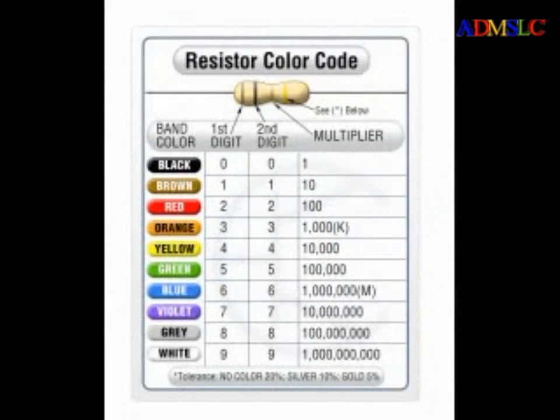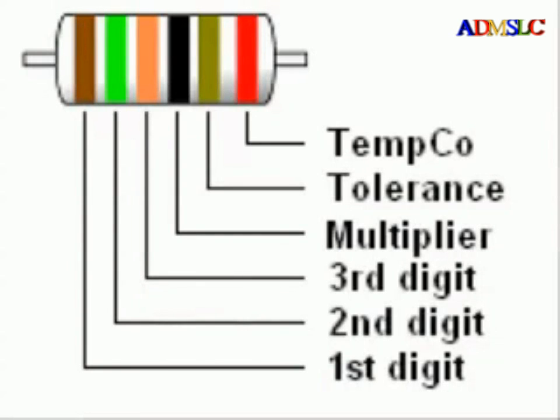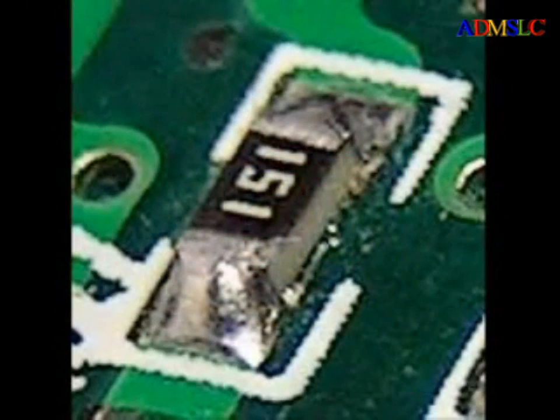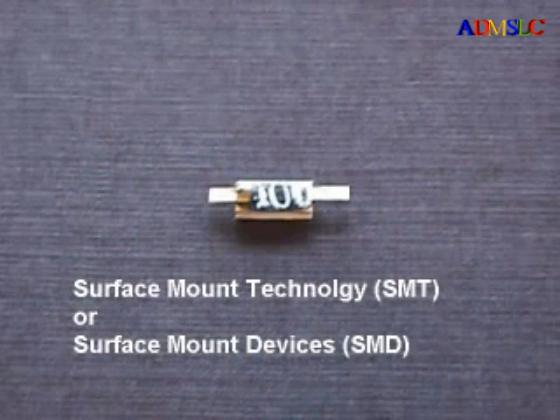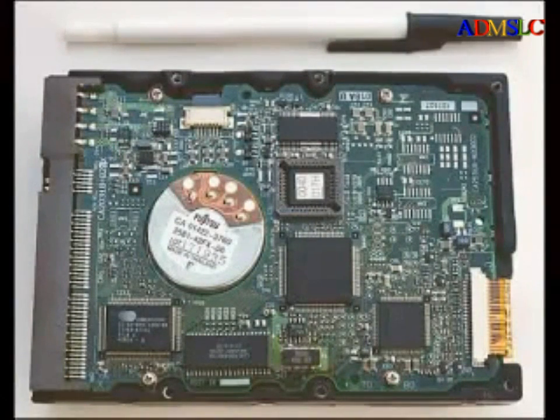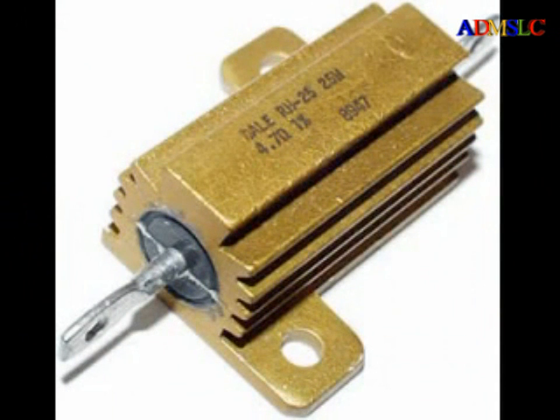What has been described is the most common way color codes are used on resistors. There are other uncommon variations, such as precision resistors with six bands, including a band after the tolerance band that indicates temperature compensation or quality codes that are not standardized. Some resistors do not use color codes but have a number printed on them. A tiny surface mount resistor (SMT or SMD) with 1,0,0 printed on it uses the same coding system — that is 10 with zero zeros, or just 10 ohms. One with 1,5,1 printed on it is 15 multiplied by 10, or 150 ohms. Large power resistors also have resistance values printed on them without scientific number codes.